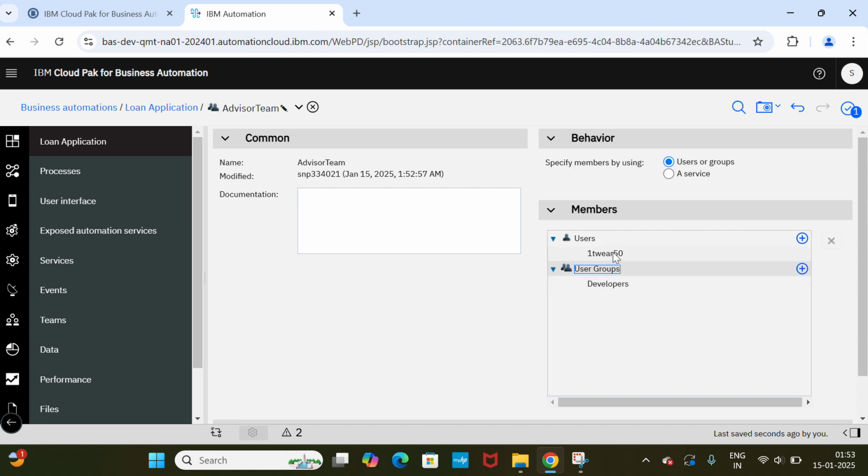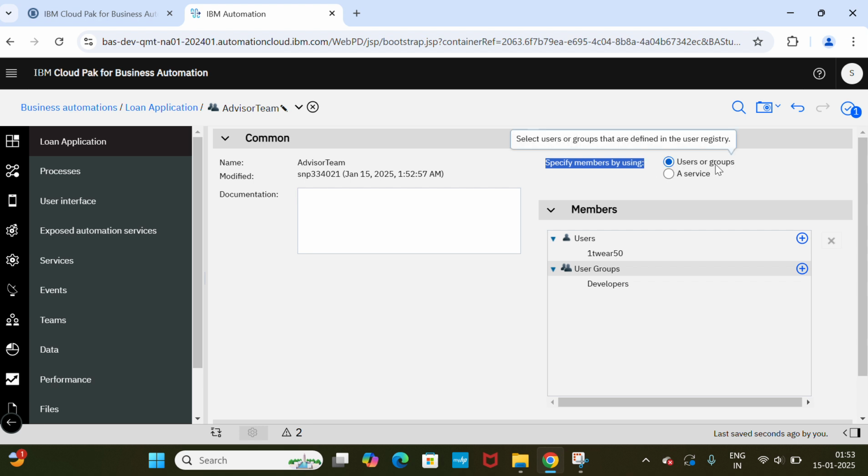These users or groups you can change per environment. Suppose your code has been deployed to the test environment; you can create your own set of groups and users and add those users or groups inside the teams. Okay, and similarly in production as well, you can change it. Okay. If you see here, we have this option called specify the members by using.